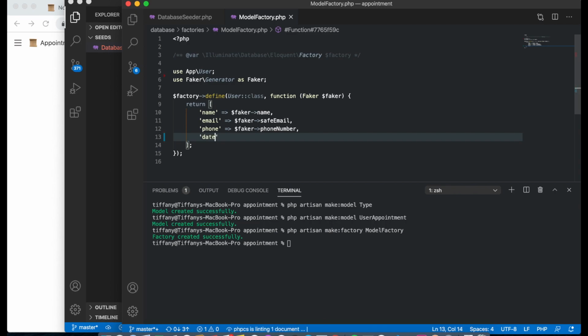Each user has a name, email, phone number, and a date of birth, and we're seeding that information in. We're just creating fake data to have in our database so that we have something to work with when we start building out the API.